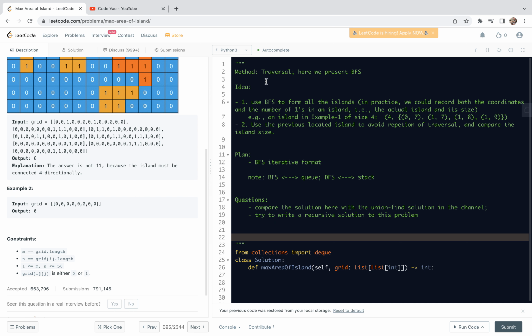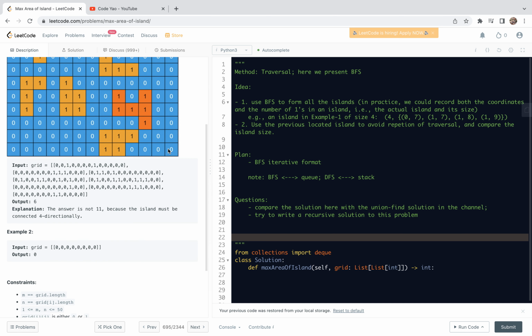The method here is breadth-first search. The idea is the following. We use breadth-first search to form all the islands. In practice, we could record both the coordinates and the number of ones in an island. In other words, the actual island represented by the coordinates and its size.